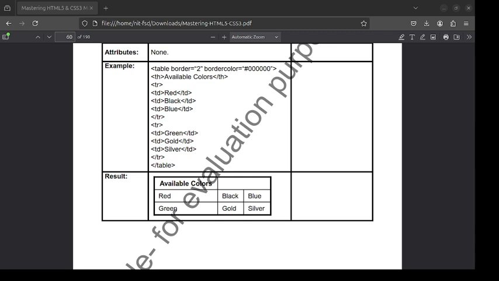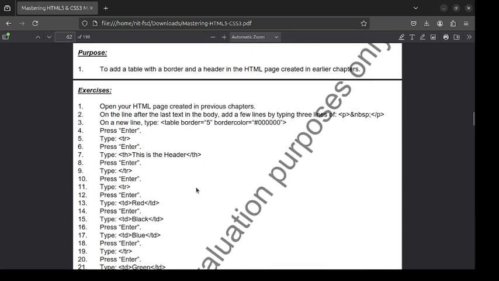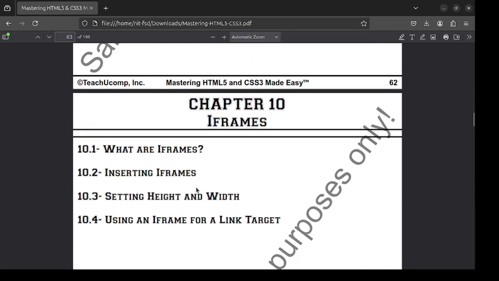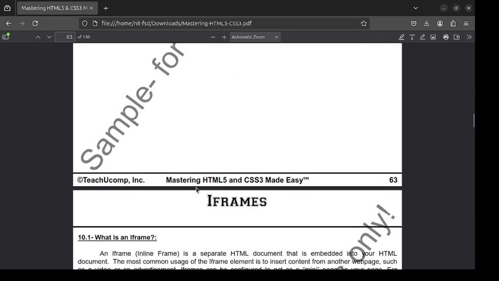Let me resume my presentation as you can see it. So the next bit is we have some assignment here. We have something we call the iframes. Now, what are the iframes?